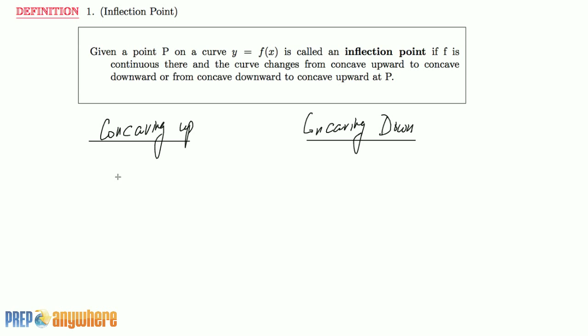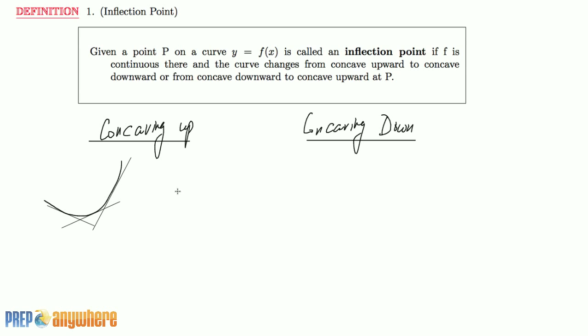So concaving up means the graph... So here's a graph, let's say, part of the graph. Let me pick a point in this graph and make a tangent. Okay, look. When I make that tangent, is the graph above the tangent or below the tangent? In fact, it doesn't matter what point I pick. If I draw a tangent to it, it'll be above, right? Such curvature is called concaving up. Right? So they're all concaving up.